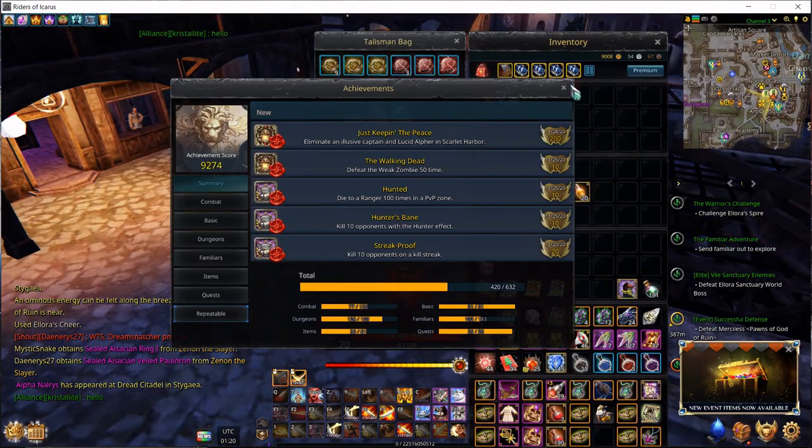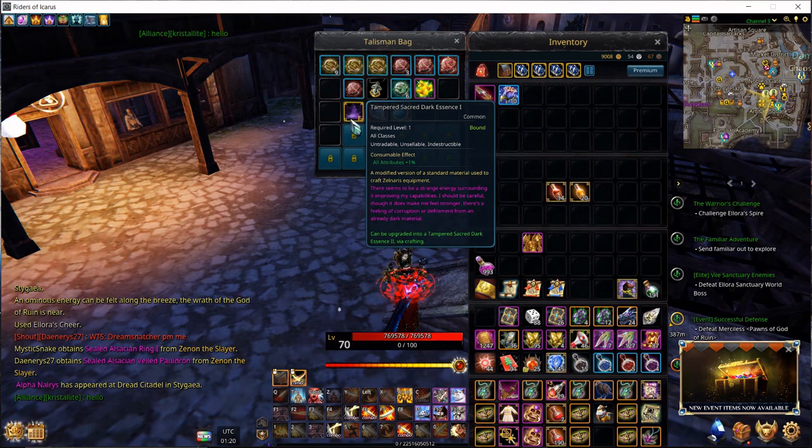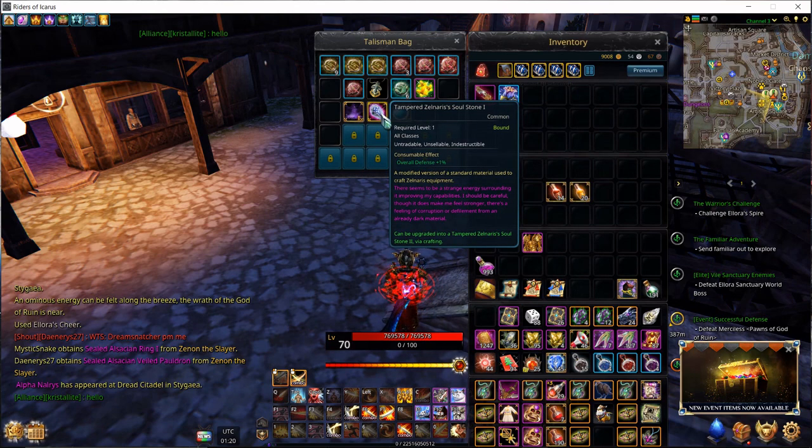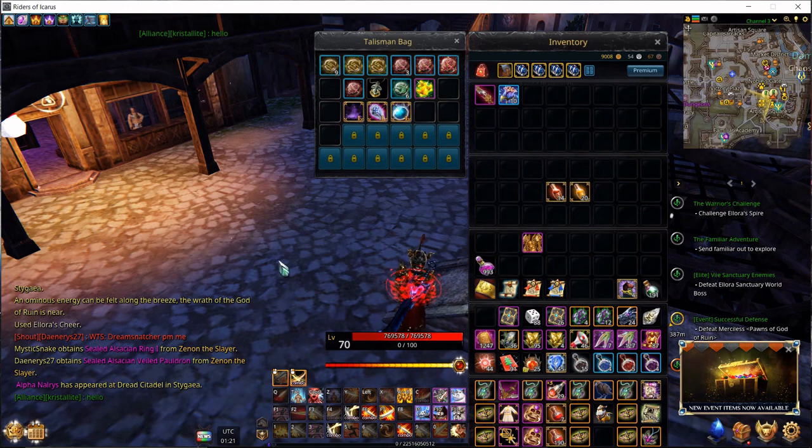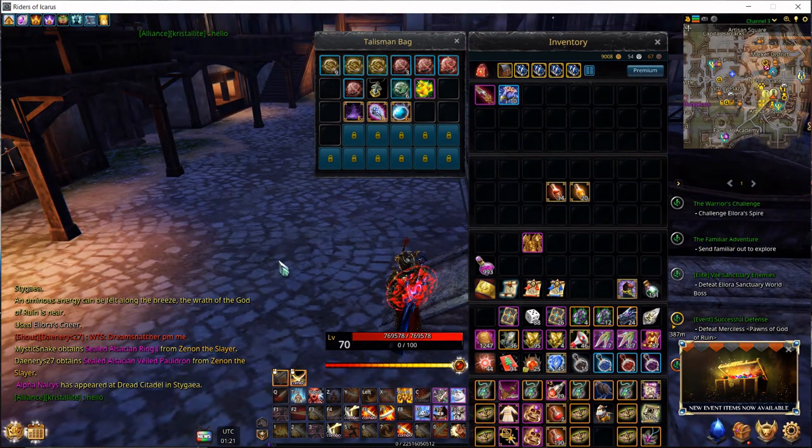By the way, you also get all attributes for the Sacred Dark Essence. You get overall defense for the Zelnar's Soul Stones, and you get overall attack for the Zelmarks. So yes, in the end, it is worth it. It's worth doing it.